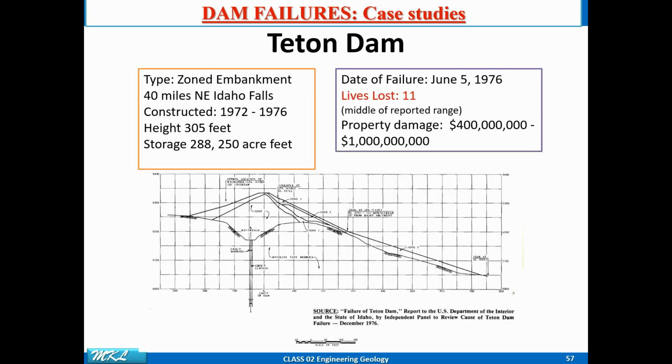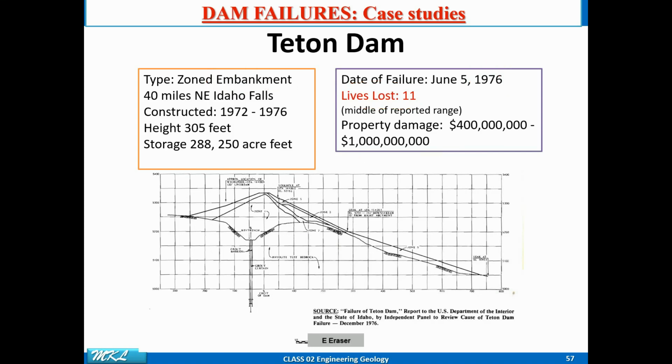Another dam failure example is from, I think, the US. This was an arch type dam, and the failure happened in 1976. The lives lost here were 11. इसी तरह से मालूम चल गया था तो लोगों को मूव कर दिया वहाँ से. But billions of dollars of property were damaged due to this incident. Only 11 lives were lost. इंडिया में होता तो वो 11 को 11,000 मान सकते थे.